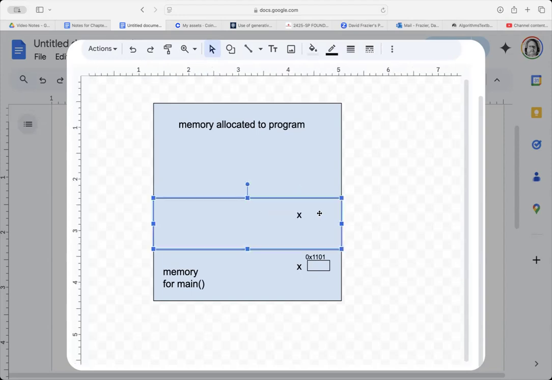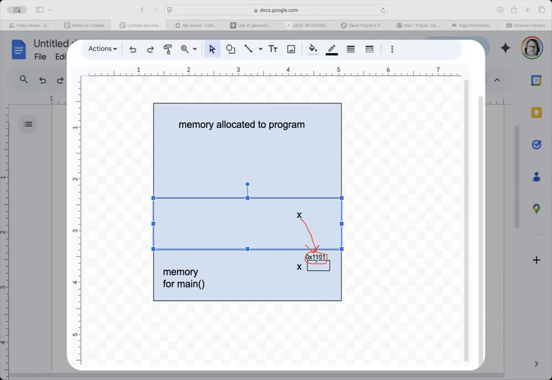Okay, so we still have this idea of X, but now instead of passing along the value, when we pass by reference, what we're really doing is we're going to have a link to the memory address. So what we're really sending is this. So this now points to this. And when we do that, whatever changes we make here are reflected back here. So that's kind of the point of passing by reference.